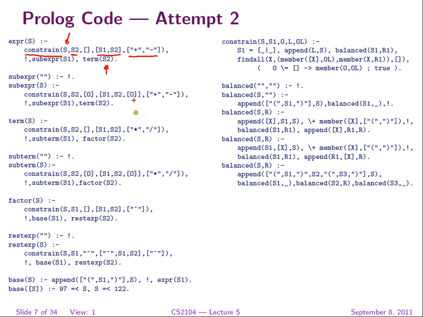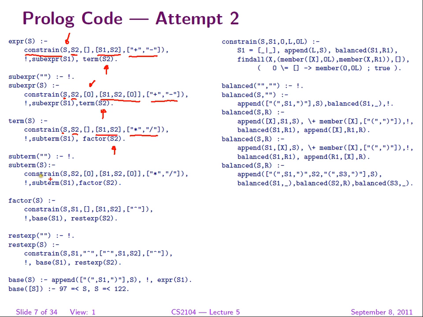And we're constraining these terms. Right? So the same here. S2 is the term of interest. S2 should not be empty. All right, and S2, so there's a new element here. This S should be the concatenation of these three, where O is an operator that should be a member of this. And S2 at the same time should not contain any of the operators in here. Okay, here, the substring of interest is S2. S2 should not be empty. This S should be S1 concatenated with S2. And S2 should not contain any of these operators.